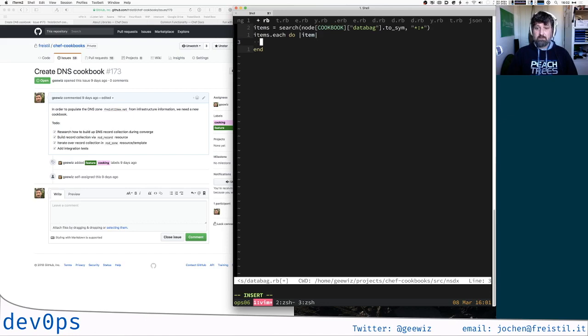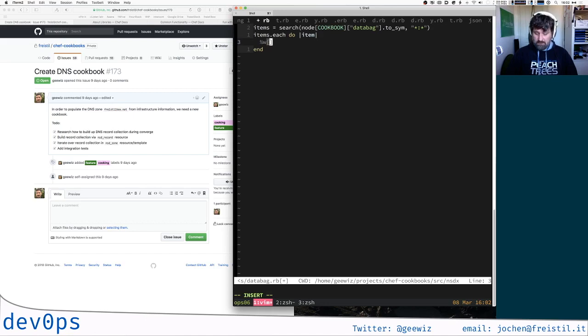And what will we do now? We get back an item full of JSON stuff, well, basically a hash full of DNS records. And I'll go through all the different types of DNS records.